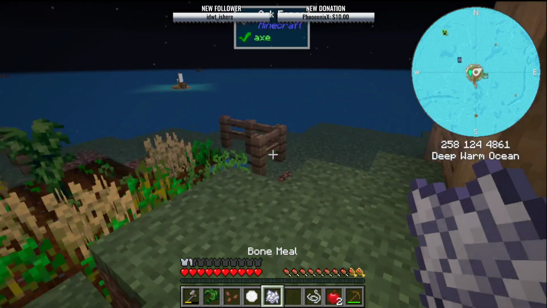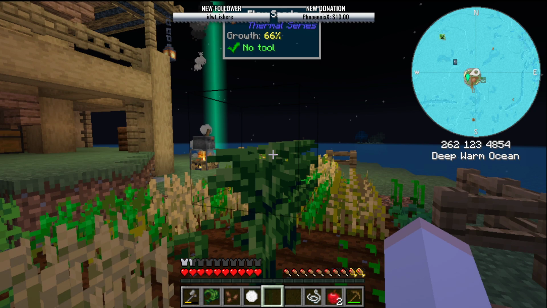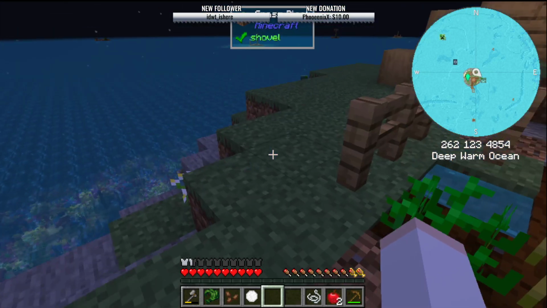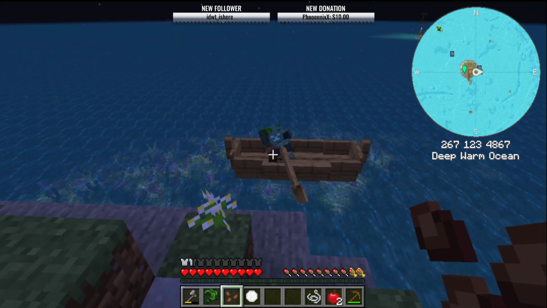Alright, and we'll take the bone meal, and we will bone meal this one? Okay, so we got 66% on the flax, 14% on the cotton. I really need to get a torch over here. Meh. And there is a drowned in the boat. Really?